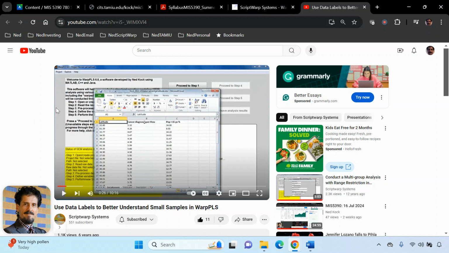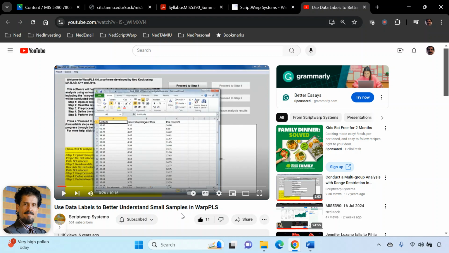In this particular case, we use them as labels, and they are not only for small samples. You can actually use the labels to understand what's going on with the data, even with larger samples.